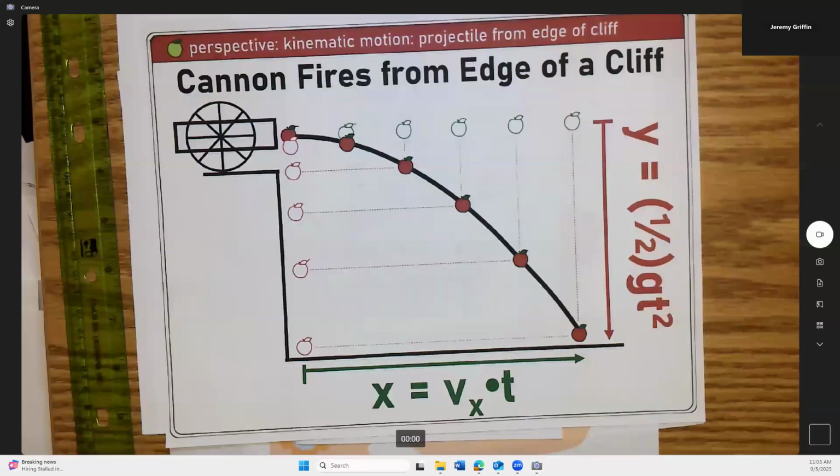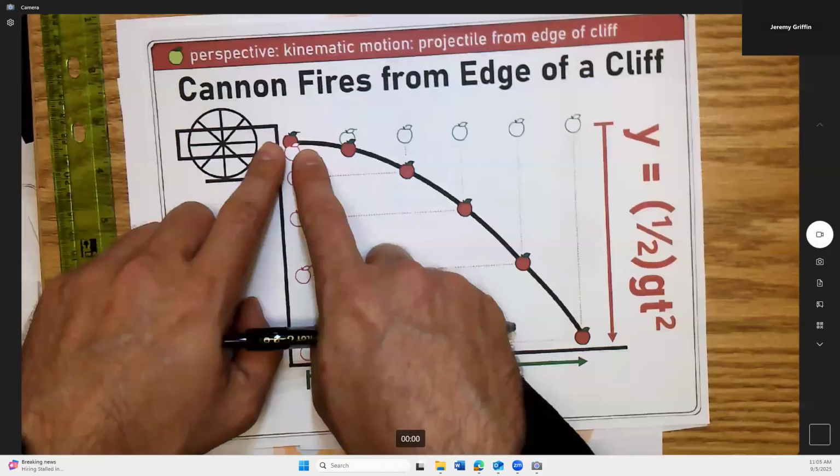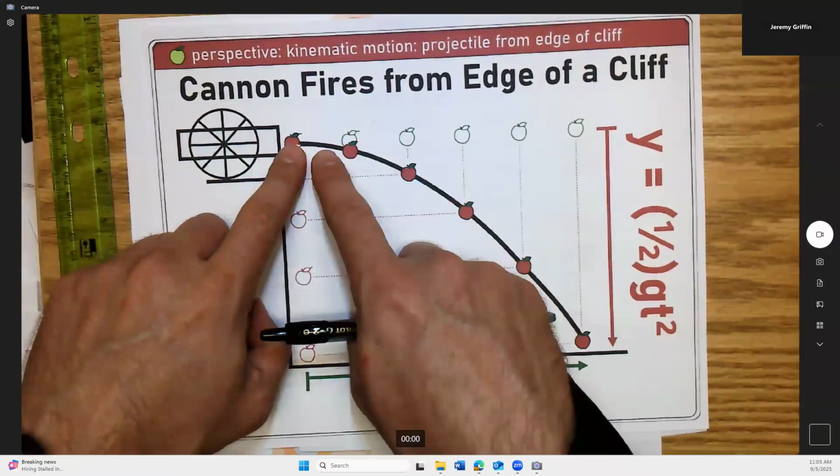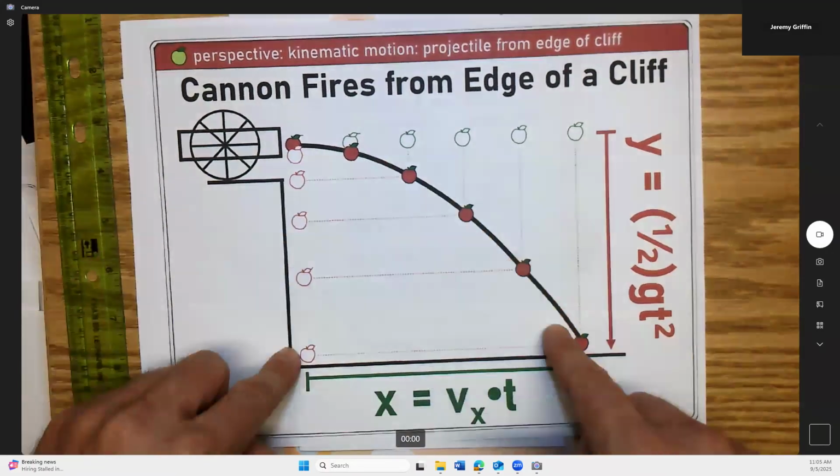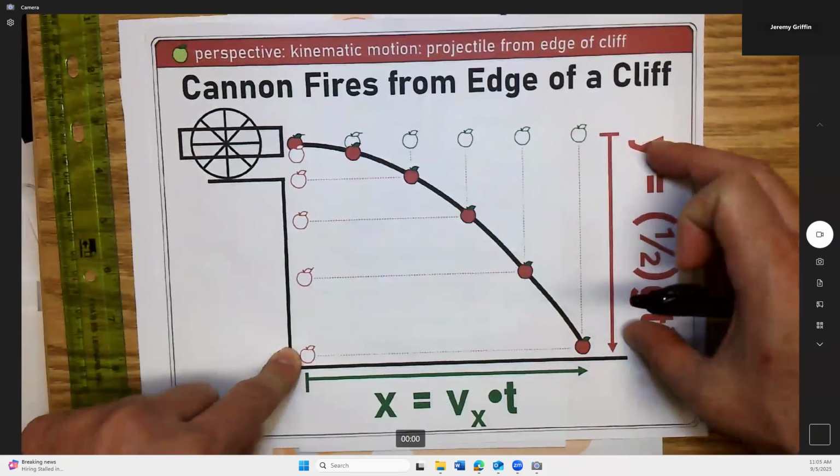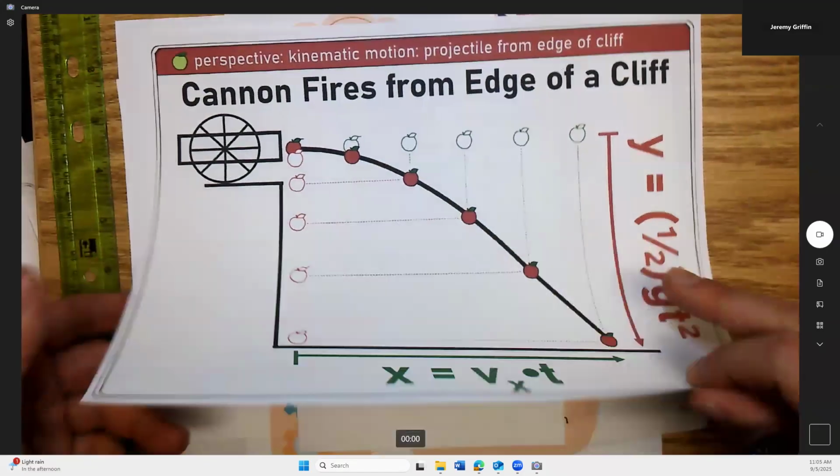It was the same time, just like you guys said it was going to be. Everybody remembered it. You guys remember, if you blast something out horizontally and drop another at the same time, they have the exact same vertical motion, don't they? Same vertical motion. All right. You guys remember that? Awesome.